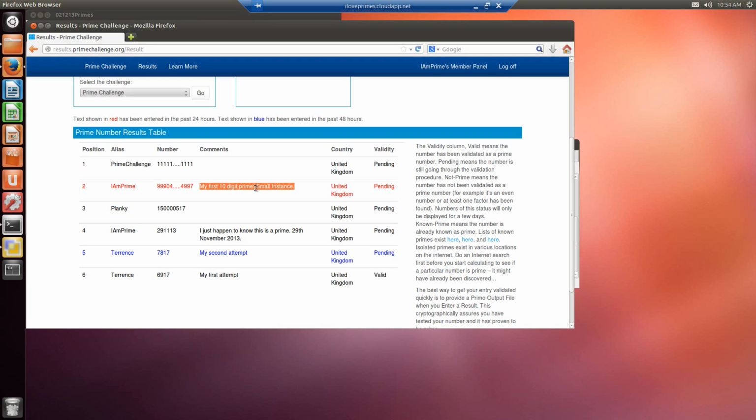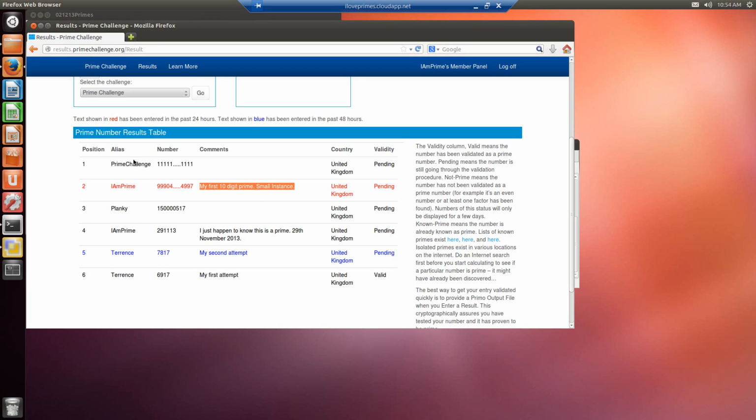Obviously you have to go up in even increments. So if you've got an odd number and you add 2 to it, you get a new odd number. Hope that makes sense. If you add 4 to an odd number, you get a new odd number. So that's why we've done this. It's so that the person who posts their comments can give you some clue of how big the digits are.